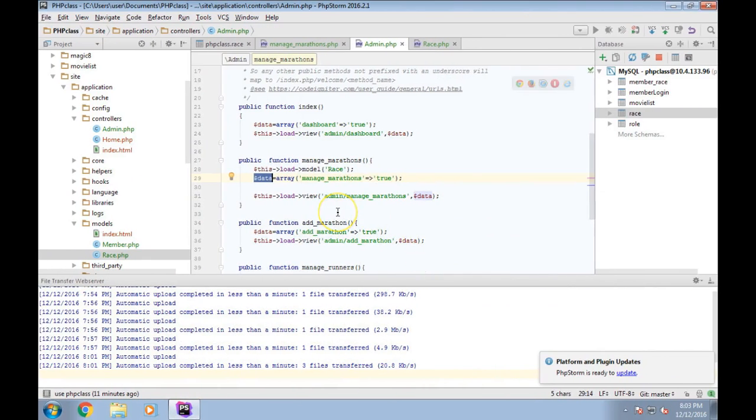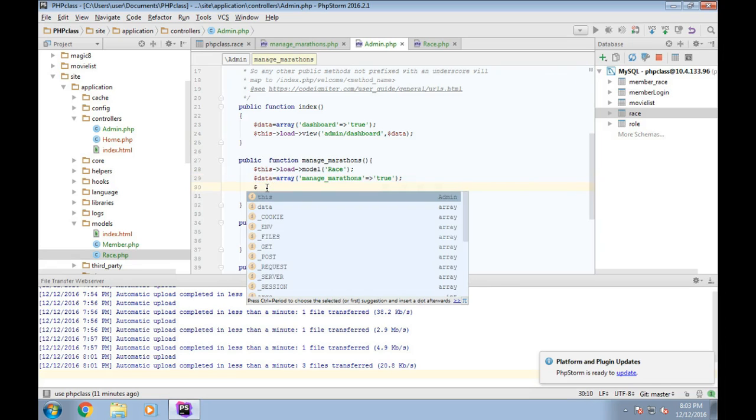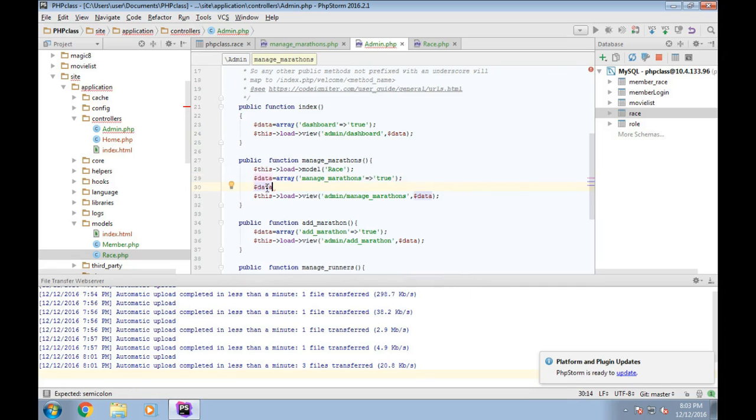So we did that. So I'm going to add in another element to this array. I'm just going to go to my data and create my own element, and I'm just going to call it races. And I can throw anything in here.